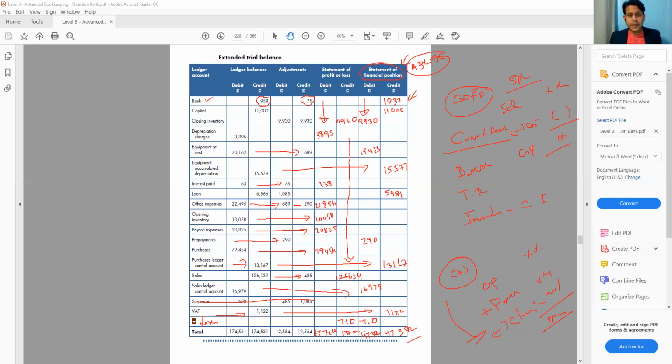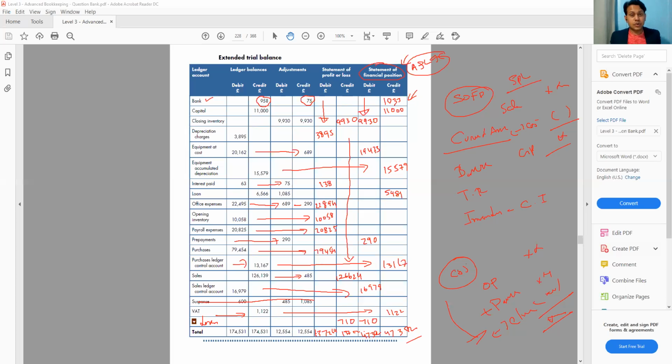And the next question we'll expect could be from your reconciliation, from the bank reconciliation or from the control account reconciliation. So this question will come where they'll give you some adjustment. They'll tell you whether it is going up or down. So you need to do that the way we did for the cash book. You can do it for sales ledger control, for purchase ledger control, and for the bank statement as well.